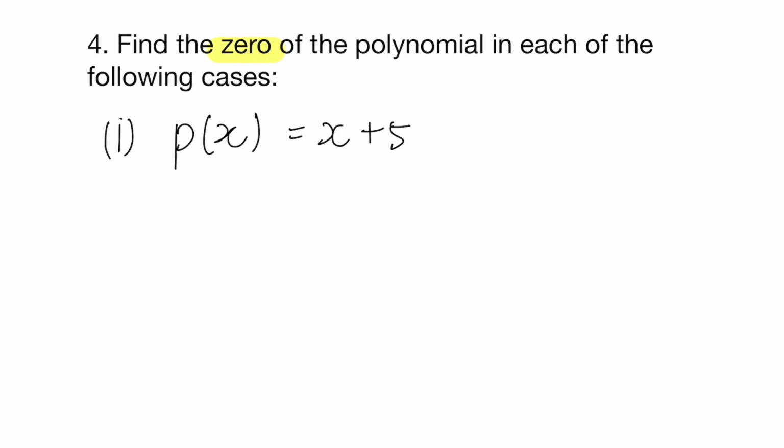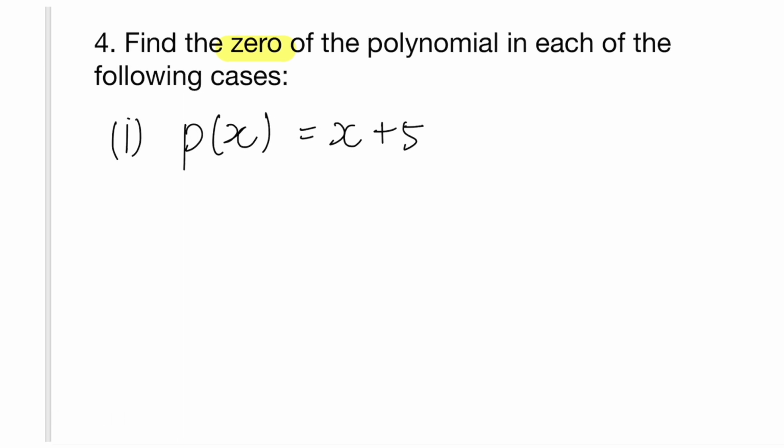So we have to know what is the zero of a polynomial. A zero of a polynomial is a value that, when substituted into the polynomial, makes the value of the entire polynomial zero. Okay, so that is the definition. We have seen this in so many videos, like the previous video and the video before that. So how do we find the zero of a polynomial?